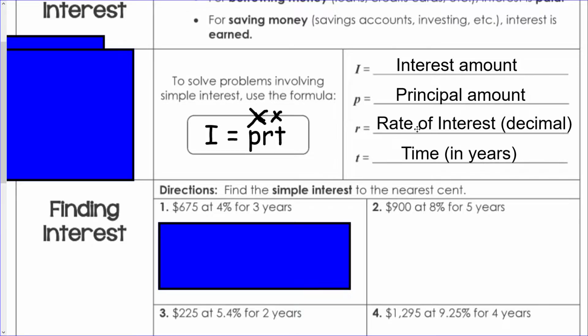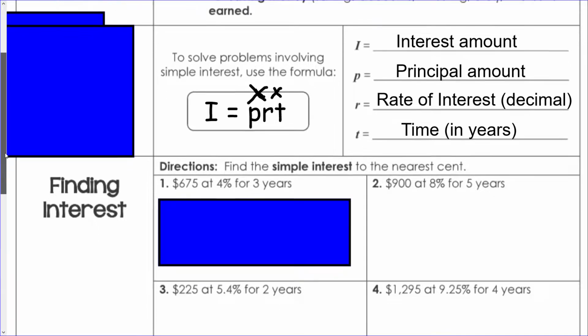R is the rate of interest, and this is given as a decimal. So if the rate of interest happened to be 10%, for example, your decimal would be 0.1. And the time, at least in simple interest calculations, is always done in years. So you could have a decimal; if it's 2.5 years, for example, this would be 2.5. In the future, not in this grade, but in future years when you come to compound interest, some of these numbers get a little more complicated, although you're still doing sort of the same idea.